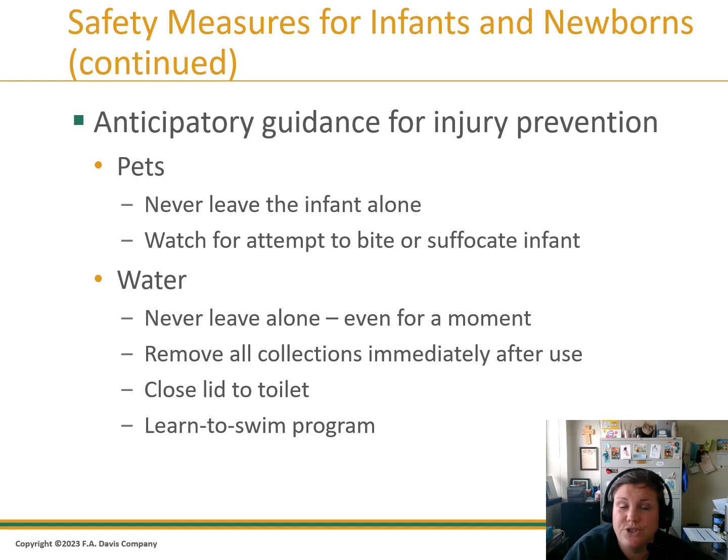These programs do suggest limiting. That's what the limitation of time was. So these learn to swim programs limit infants' pool time to a 30-minute window because of the belief that prolonged submersion in water increases risk for water intoxication and exposure to E. coli. So learn to swim programs are programs that actually teach the baby how to stay afloat if they were to fall into water, but they're going to be short because of the dangers of prolonged water exposure.